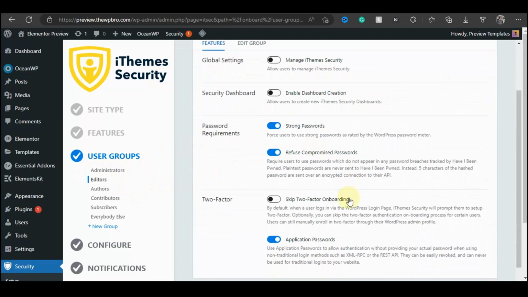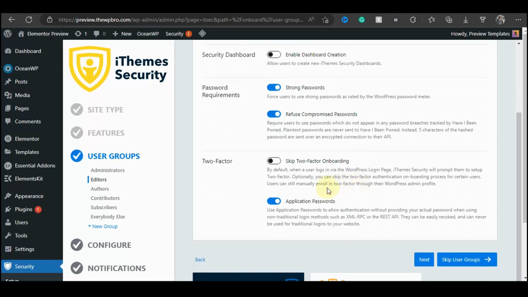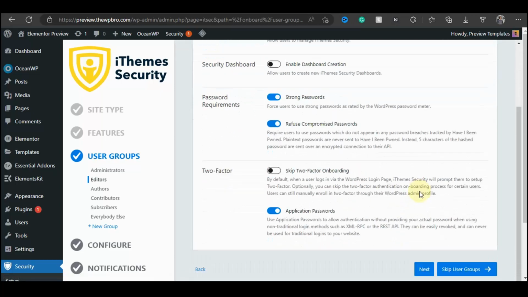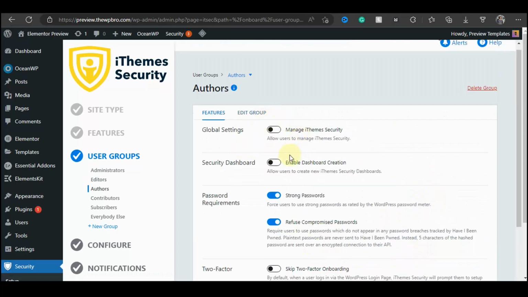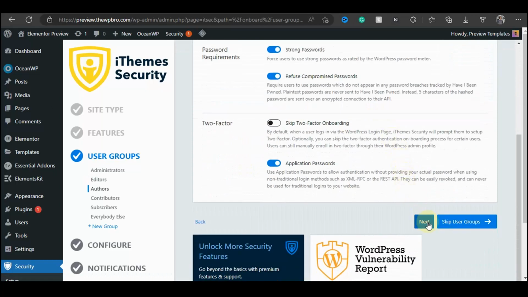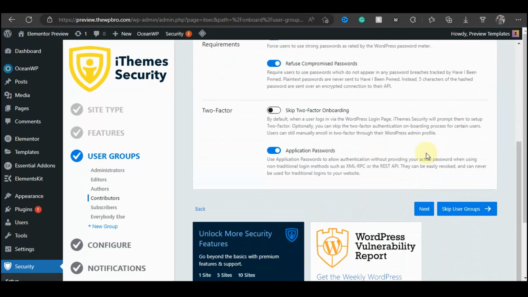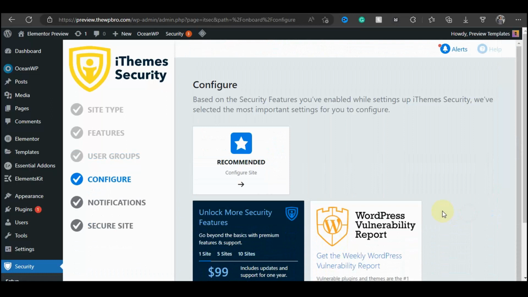Like I said, the default settings for this plugin are very okay, and you don't actually need to edit anything right here. Everything is actually good to go. You can just follow their default settings and then your website is going to be secured, and you can have peace of mind, knowing that your website can't be easily hacked by any hacker on the internet. So we're just going to click on next so we can check every other thing here, and let's just skip user groups and move to the next option.